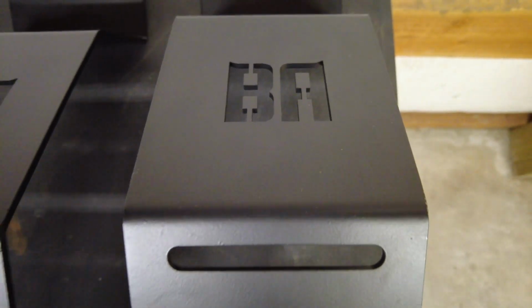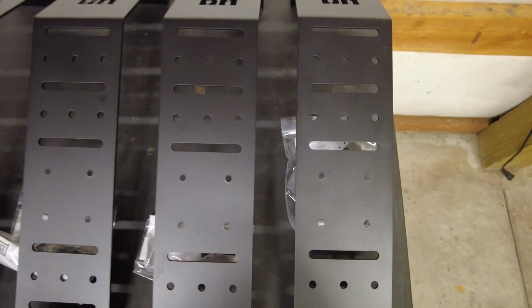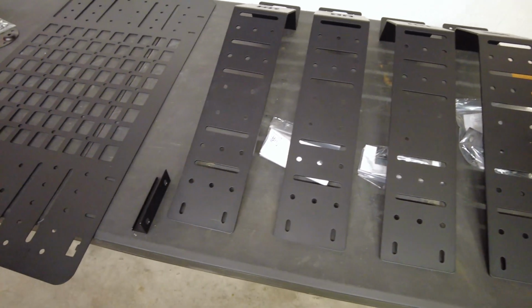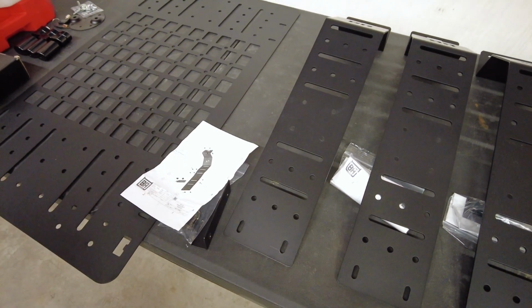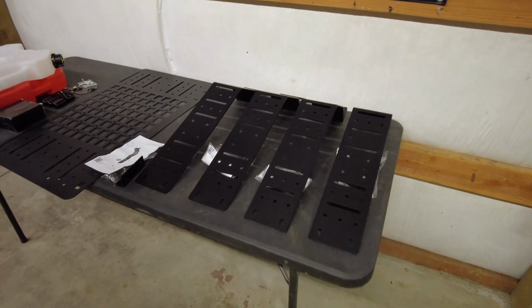The cool part with these brackets is they all mount to the Bronco and to the roof rack the exact same way. Consistency is key, I think. They each come with their own bracket that slides under the bottom edge of the hardtop, their own mounting screws, and then of course instructions. So once you know how to do one of them, all 4 should be the exact same process.